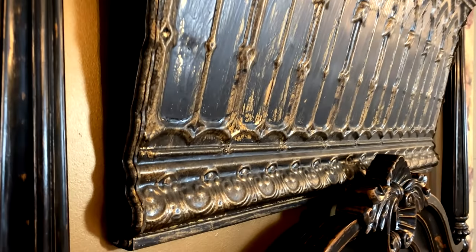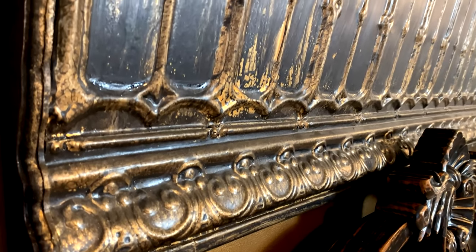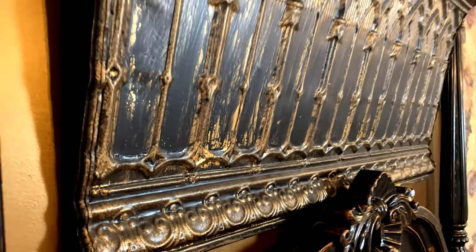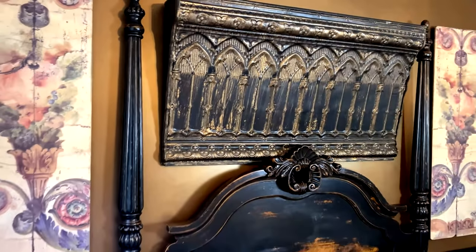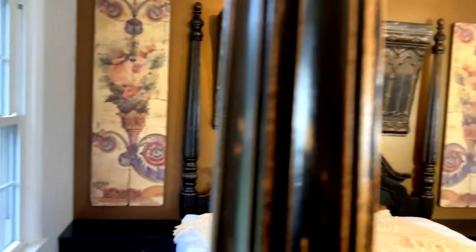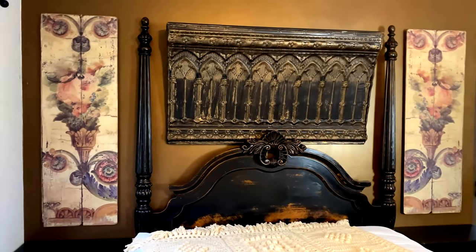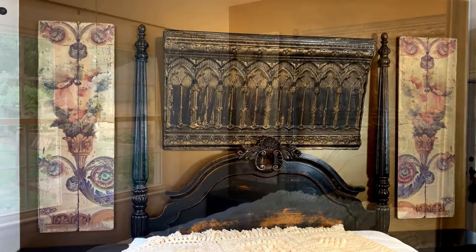I want to give you a view from this side of the embossed shelf. And just having that color on the wall just really is enhancing everything.